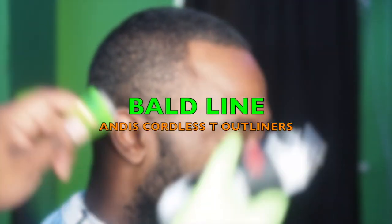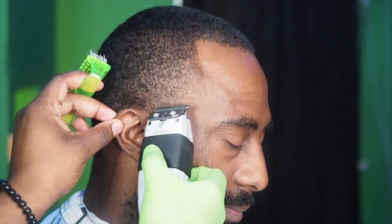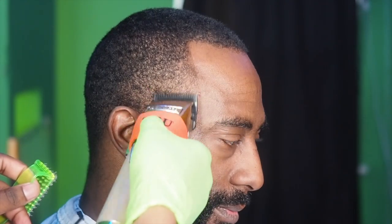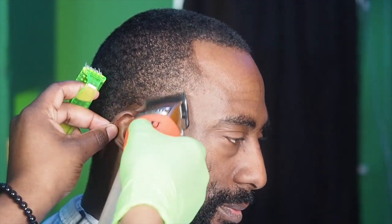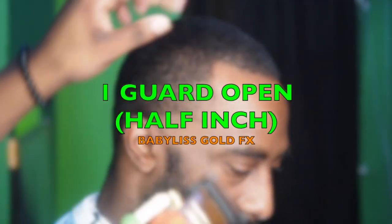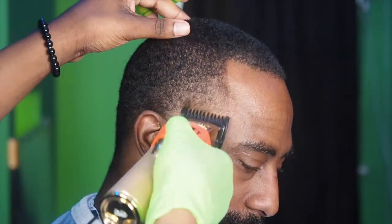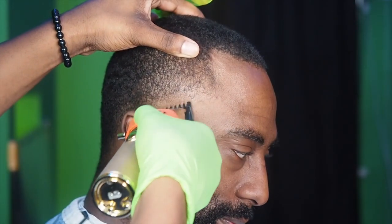To start this taper, I'm going to set my guideline in a short, round-like shape. Going up in that same shape with the lever open, go up about a ½ inch. With the 1-guard open, we're just going to debulk because the hair is at a 1-guard closed length. With the 0-guard closed, using your corners in the flick motion, take out that middle line.